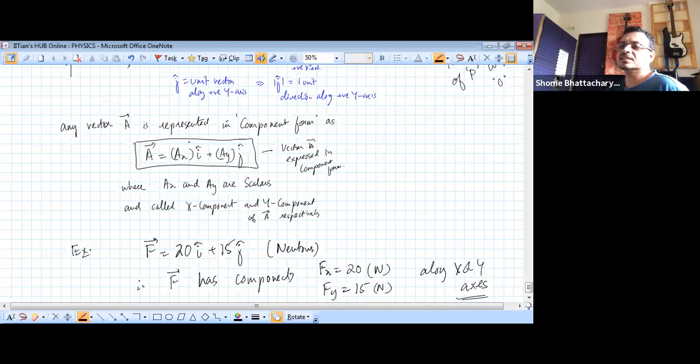So the vector is expressed as some scalar quantity multiplied by i cap plus another scalar quantity multiplied by j cap. So on the right hand side, Ax into i cap is a vector because Ax is a scalar and i cap is a unit vector. Ay into j cap is a vector. So the sum of the two is a vector, and that vector is nothing but A. So you can say that the vector A is expressed as the sum of two vectors. One along the x-axis, जिसका magnitude Ax है, और दूसरा along the y-axis, जिसका magnitude Ay है. You understood the meaning of the term components. So just note down this part with this example.